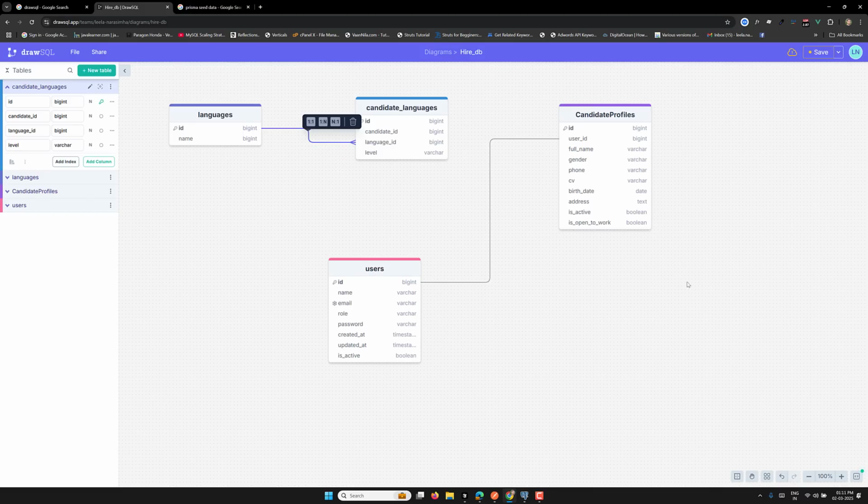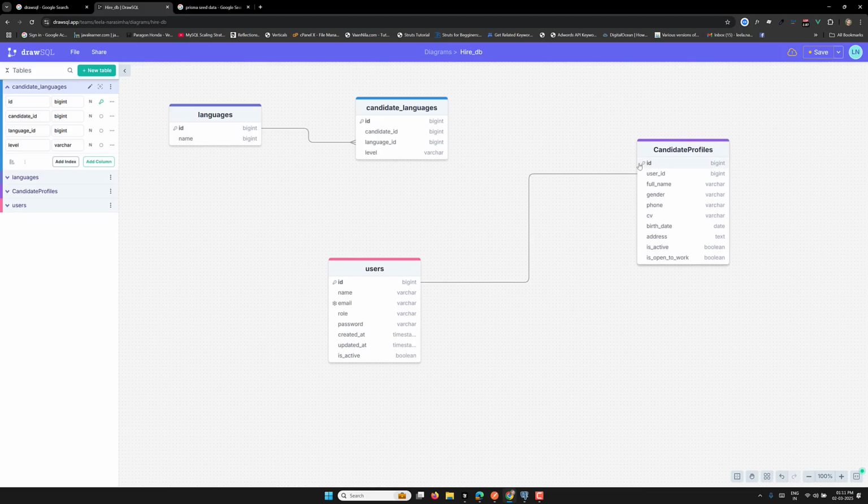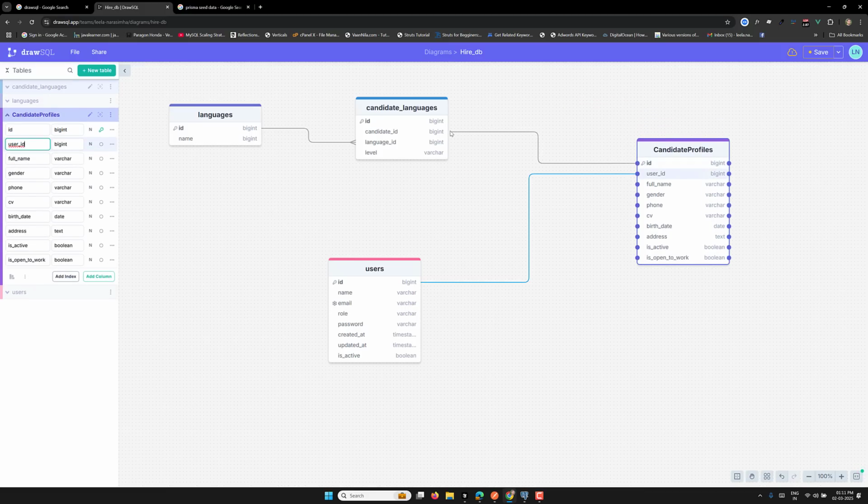A language can have multiple things, and here the candidate ID for this one is related to this one. So you can say it is multiple, and this one also is multiple. So multiple languages can belong here, and also multiple candidates can have the language. That's why we have a many-to-many relationship.